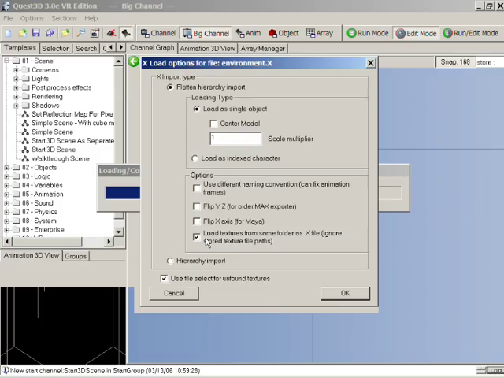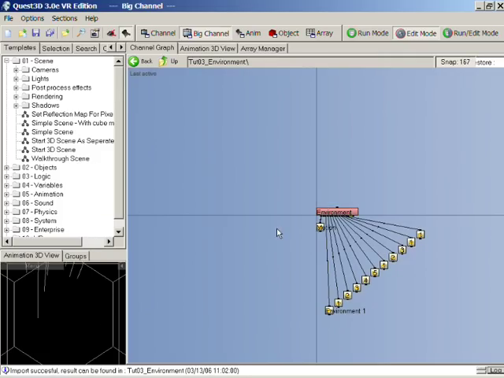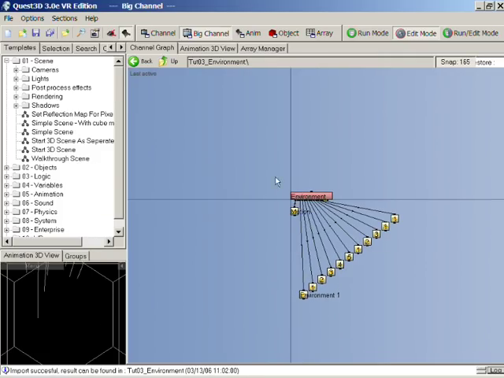So in this case, we want to check this one because all of our textures are in the same directory as our X file. We don't want it to read the path names which are defined in the X file itself. So this is fine. Let's now hit OK, and then it imports it, and you can see we've now got our object here.